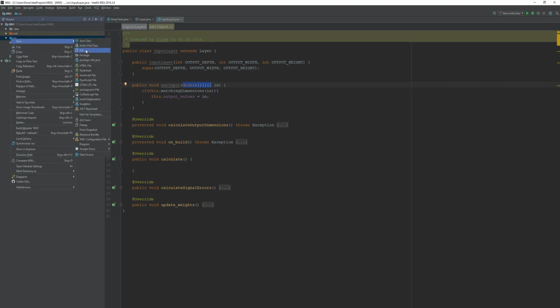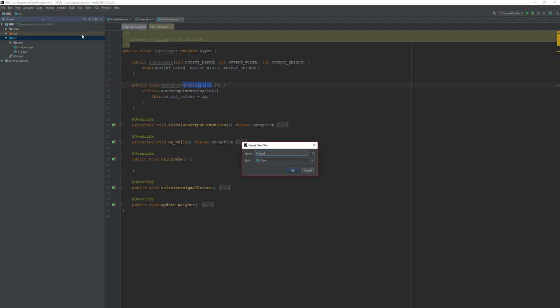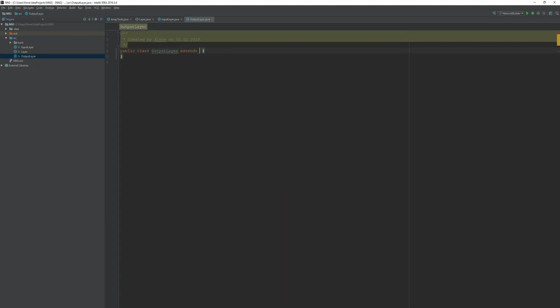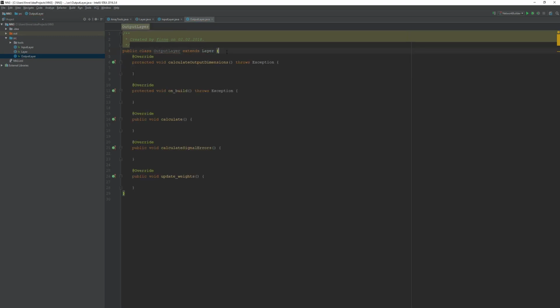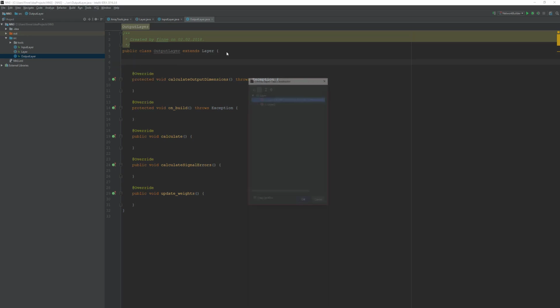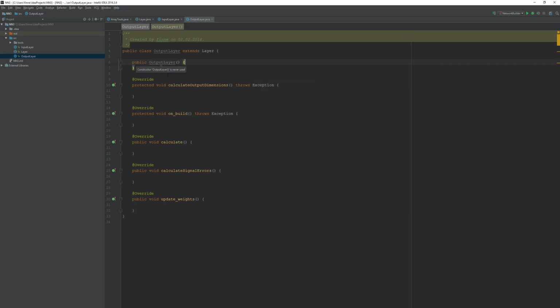Then I need the output layer, and this is also pretty easy. It's going to extend the layer, but there are some things happening in here, for example the backpropagation and so on. So I'm going to implement all these methods first. I'm going to start with the constructor. I think we do not know the output size. You need to imagine each layer is being created without knowing what the previous layer is. The output size of this layer is equal to the output size of the previous layer, but we do not know that when creating the output layer with the constructor. So we have to choose the empty constructor and need to calculate the output dimensions in here.